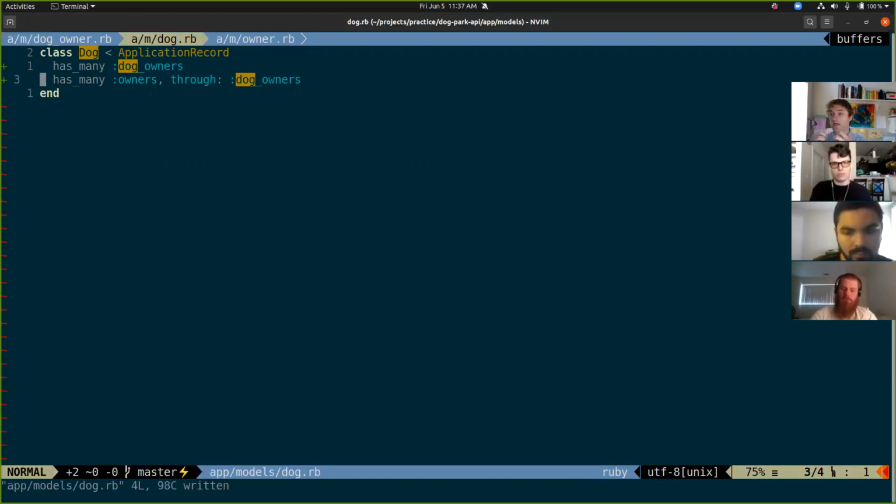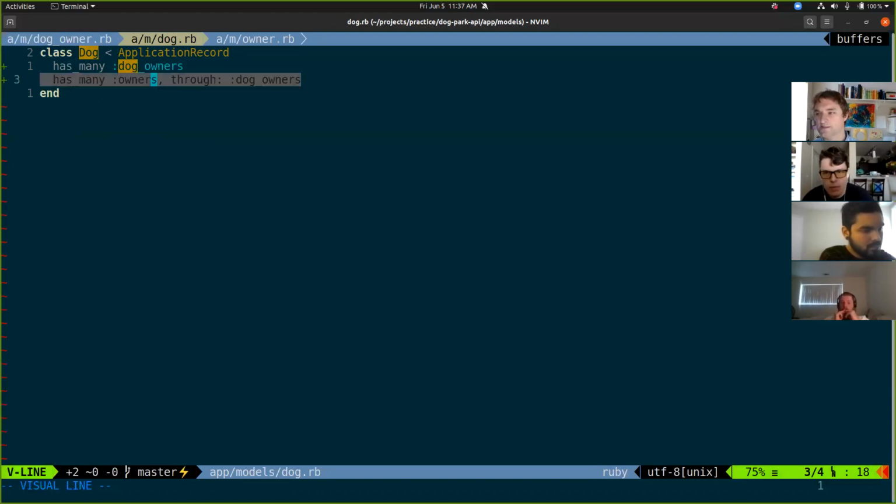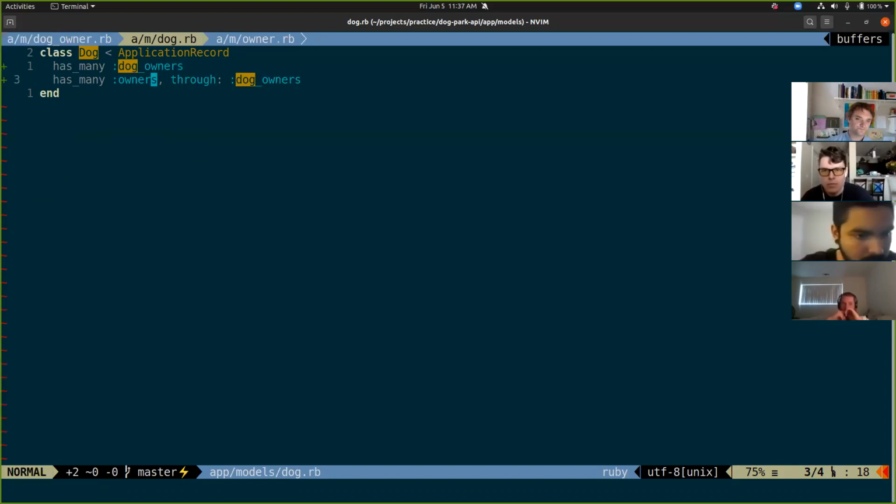So another mental connection I'd like you to make. What we did here is we made an owner's property, an owner's method, available on dog. So now I can do Bixby.owners. That's what that line does. And it gives Rails some hints about where those owners come from. So basically it's a similar shorthand to how we were using attr_readers, attr_writers, those sorts of things, but it does something different.